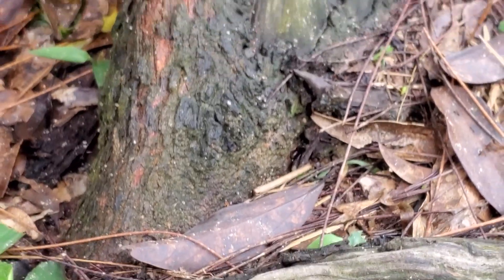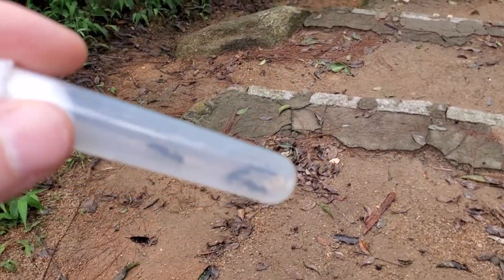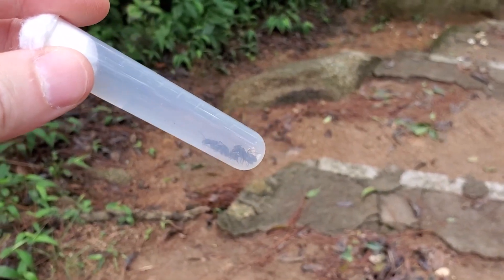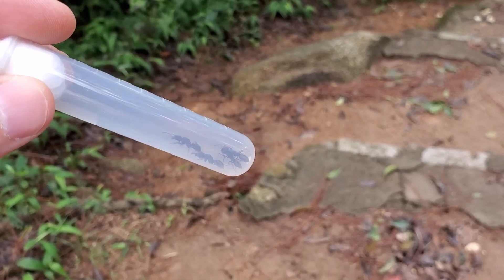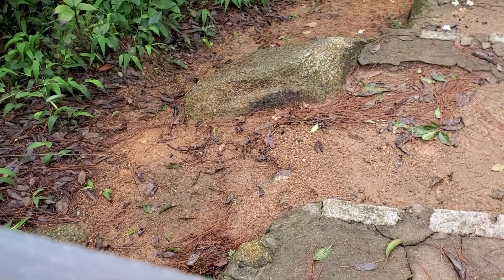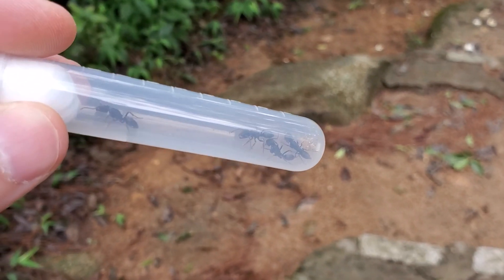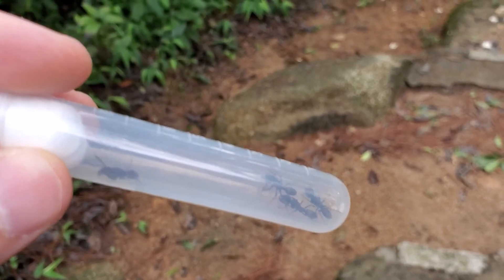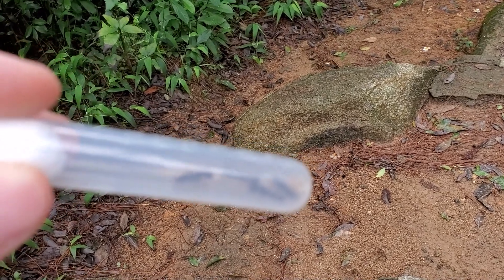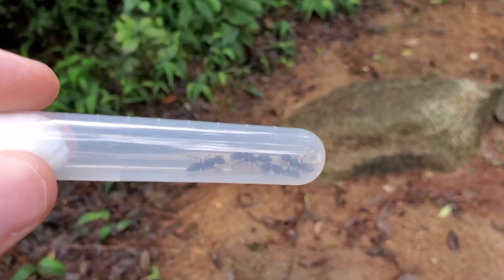As I'm coming down and going away from the forest, it seems it's just a matter of time. In a short stretch I found just the dealate females. I'm seeing the fifth one - let me catch it. Basically it seems it's a matter of time before they shed their wings. Now the question will be: will the ones I caught with wings have already mated before I captured them? Yes or no - let's see in a few weeks or a few days.